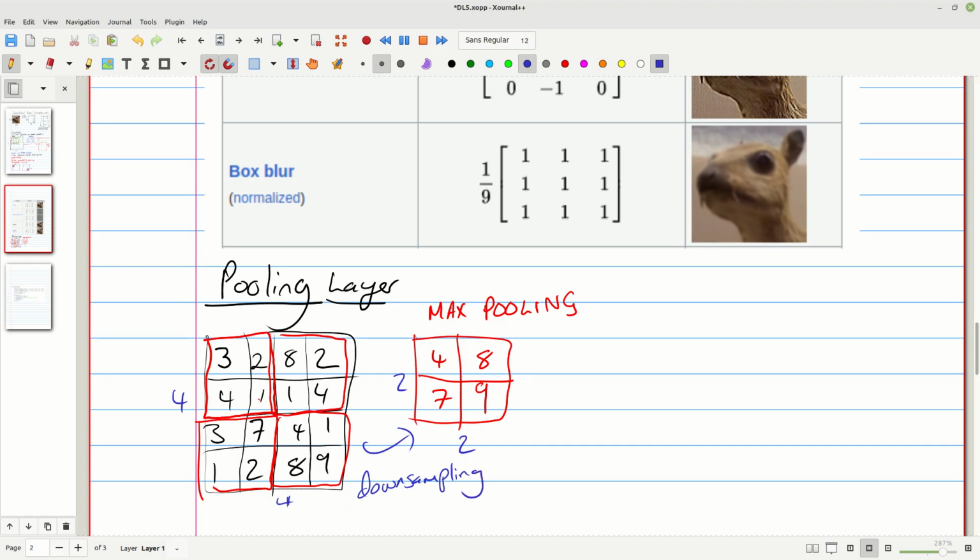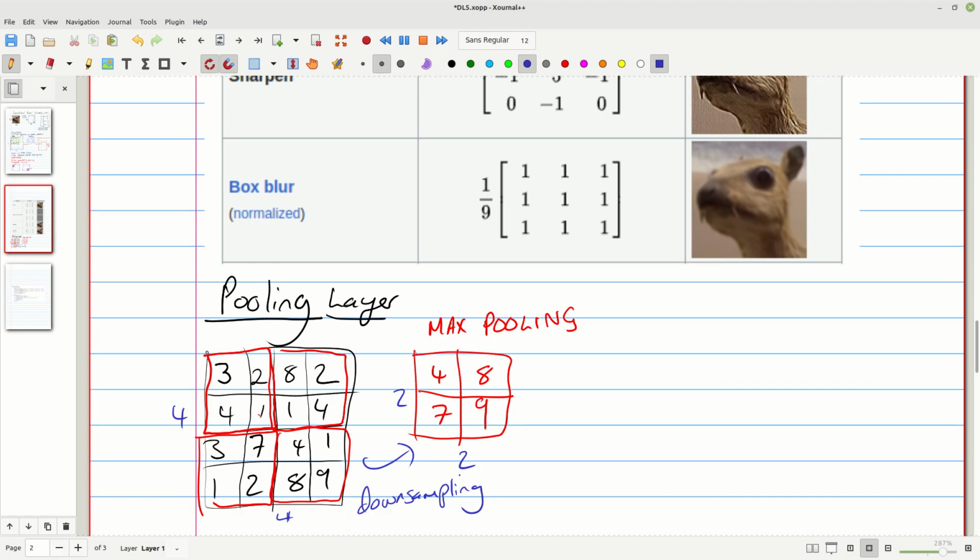And this also helps, again, with the idea of translational invariance to some extent. It's also extracting the sharpest features in the image when we do this. It also helps us reduce the parameters that we're using when creating our convolutional neural network, right? So that's the idea behind pooling.